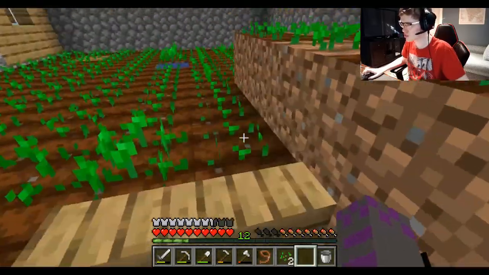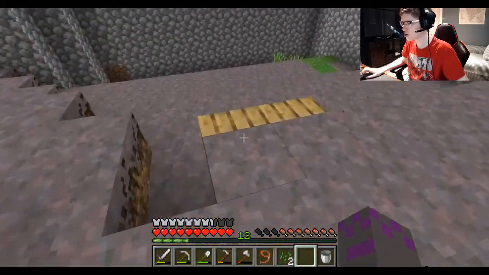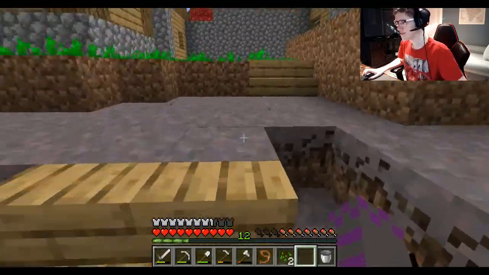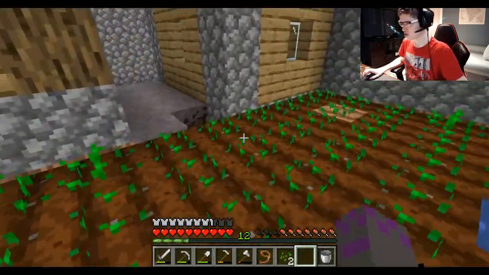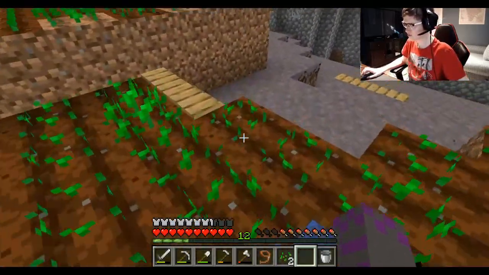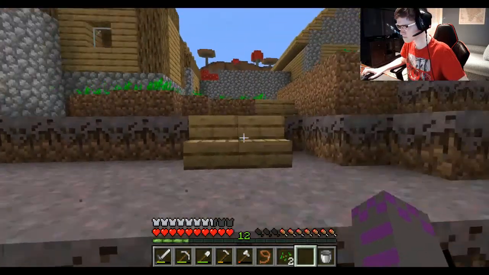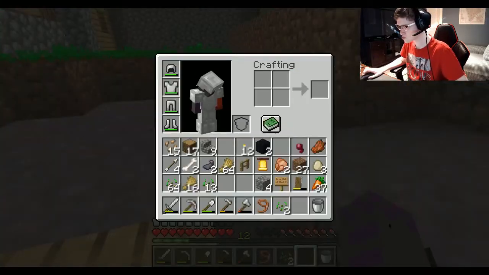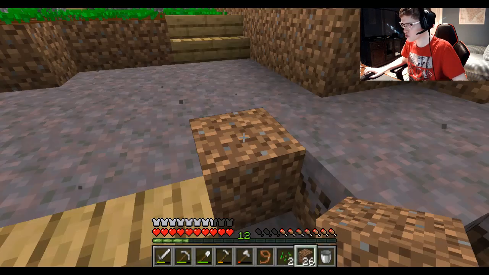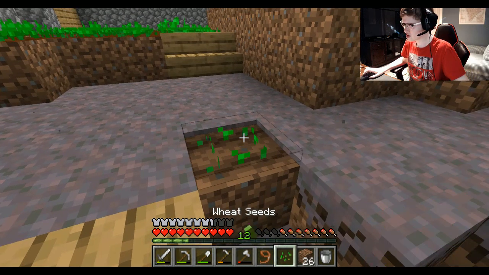You can't jump. We can't jump up, so that works. I'm gonna need more stairs. It's gonna be annoying. I have a lot more seeds. I just thought about that. Just open my inventory.